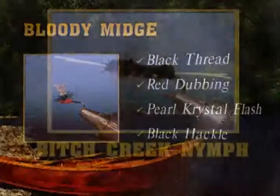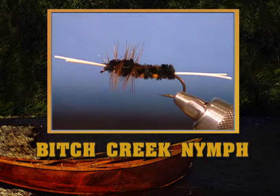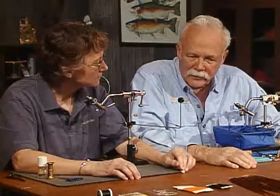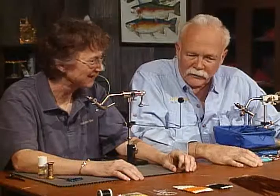And now for our second fly, Carolyn's going to tie a Bitch Creek Nymph. And this is a woven bodied fly. Right. I have seen the fly. I have tried to tie the fly. I cannot make it look right. So I gave up on them. Well, we'll see what we can do. Maybe you can show me what to do. Okay. So tell us what's happening with it.